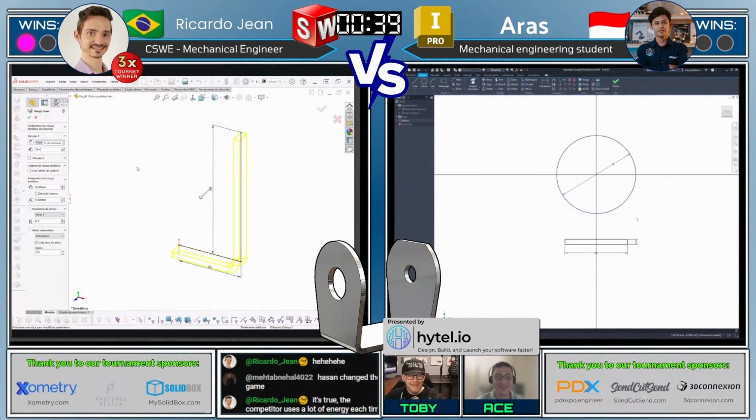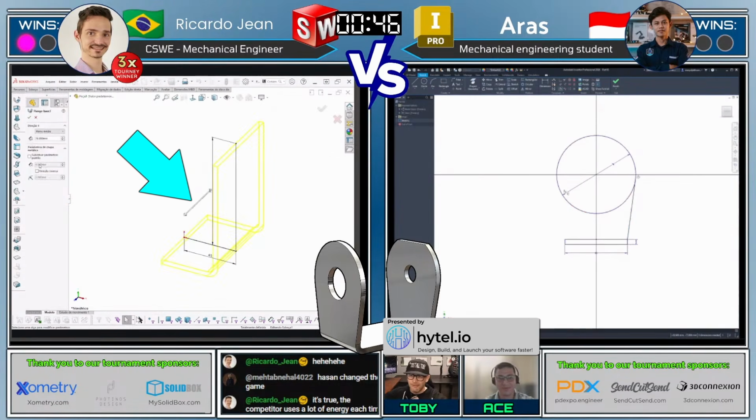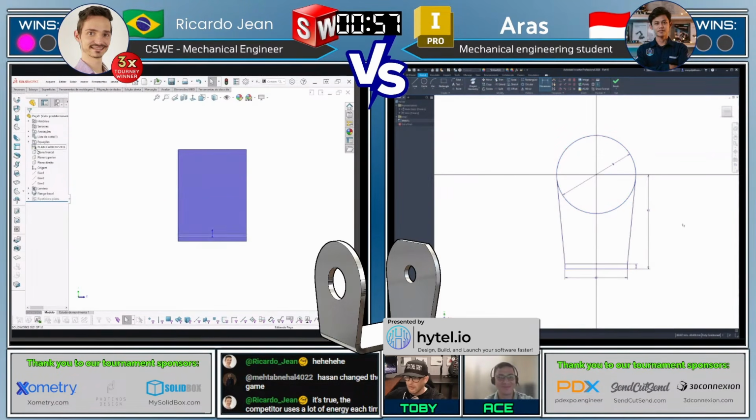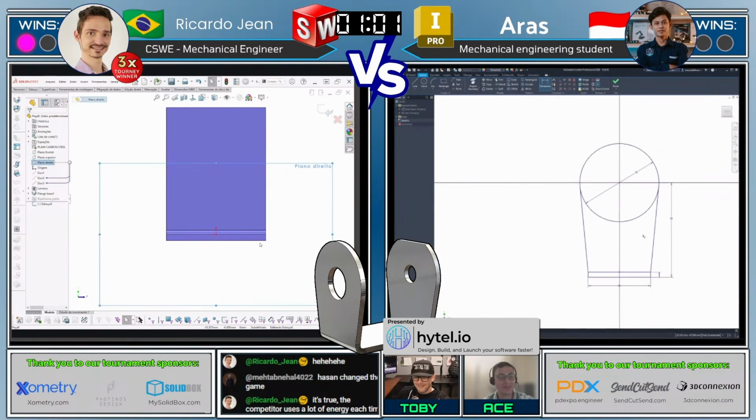This is one that, you know, I was definitely on the fence with, whether or not to do it as sheet metal. Ricardo Jean drawing first blood, getting that first 3D geometry on screen, and going in and adjusting his sheet metal settings there, making sure he's got the correct wall thickness, making sure he's got the correct bend radius. Looking good. And I'd say he does know what he's doing. He knows what he's doing, yeah.